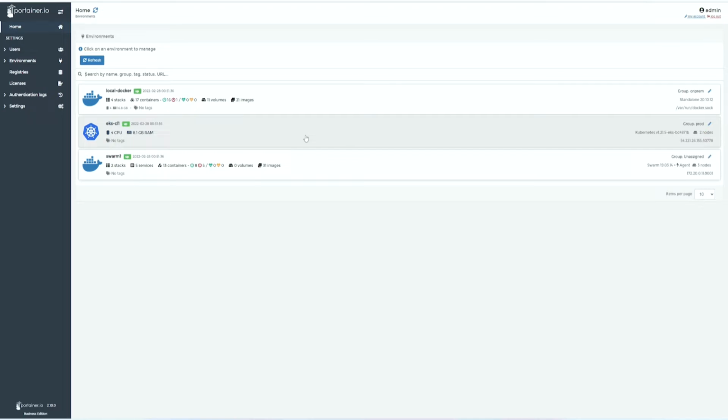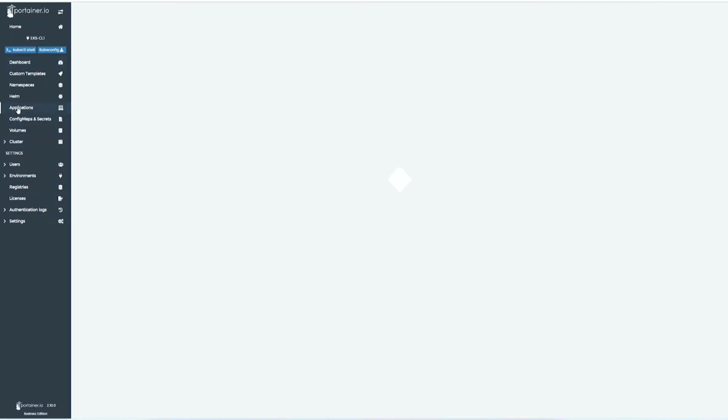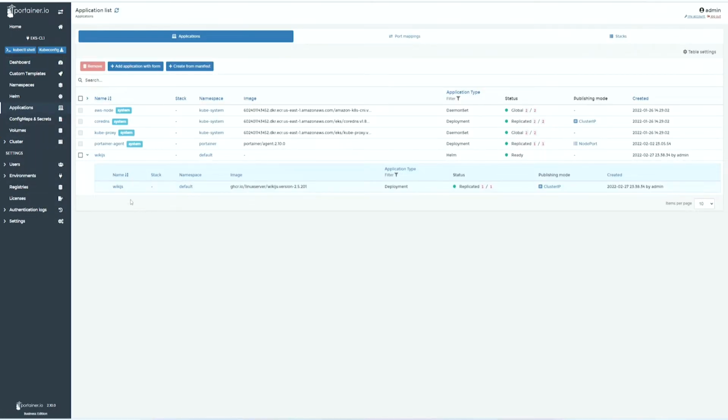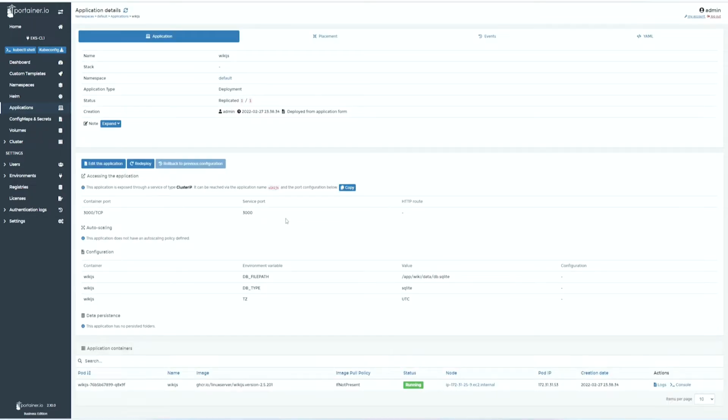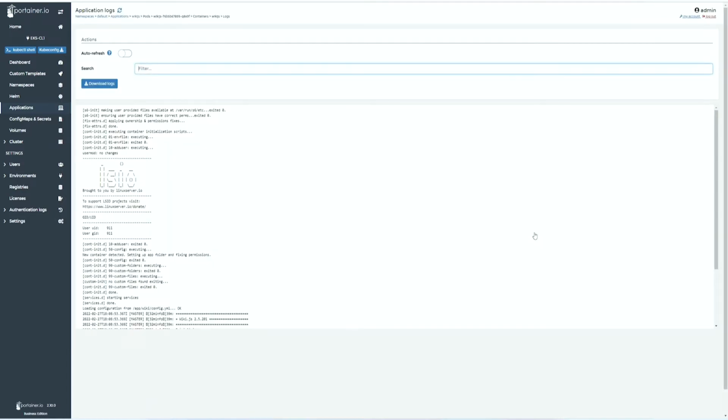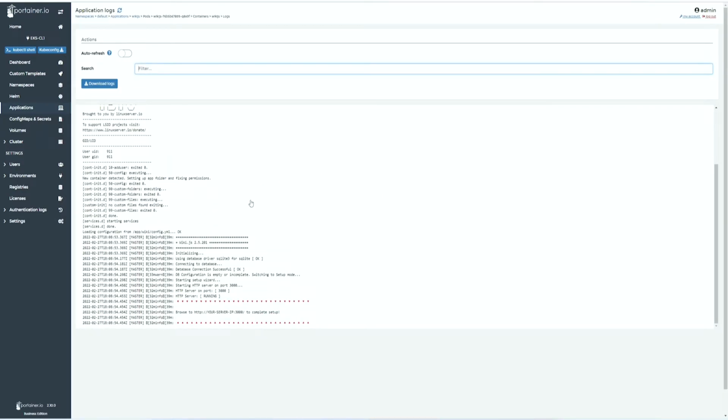And similarly, to get logs for a pod and the container inside the pod in a Kubernetes cluster, you'll have to look at the pod logs for that pod. To show you, now I'll go into my Kubernetes cluster, list the applications by selecting the applications menu item, click on the application that I want to get logs for, and at the bottom you can see the pods that are running for that application, and you can click on the logs icon or button to actually get the logs for that pod. This output here is the same as your kubectl logs and the name of the pod command.